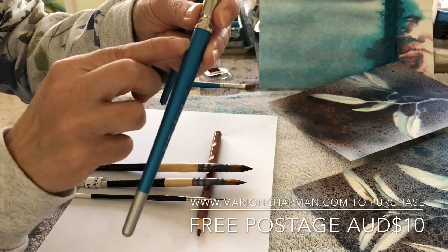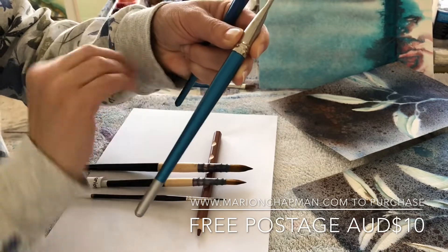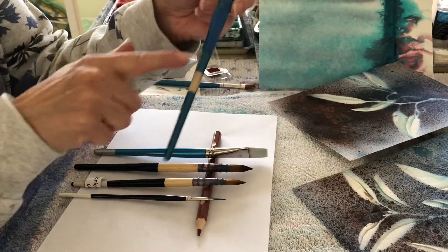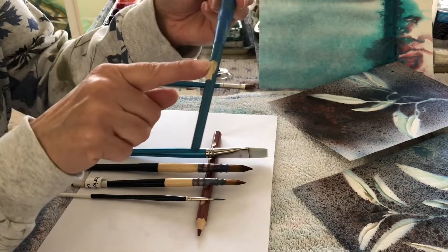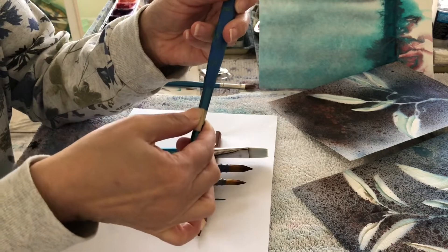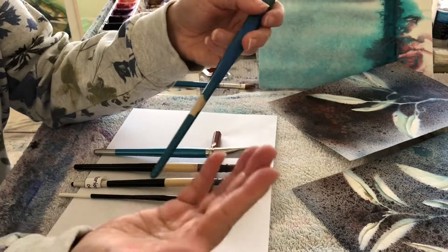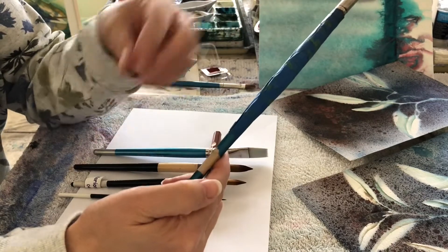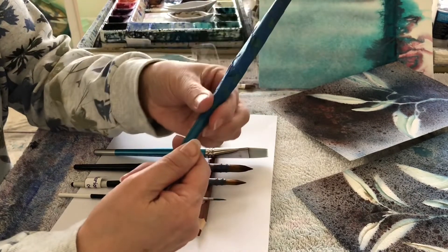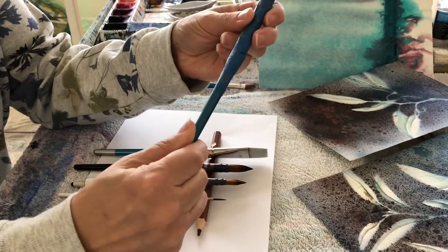You can start to see this cracking that occurs on these brushes — it's got a wooden handle that's been coated with a gloss, and slowly it starts to crack off. This is the same brand with a pretty blue, and slowly this paint starts to crack off like that. It's really annoying to be painting and finding little tiny bits of handle gloss on your finger — it slows you down.